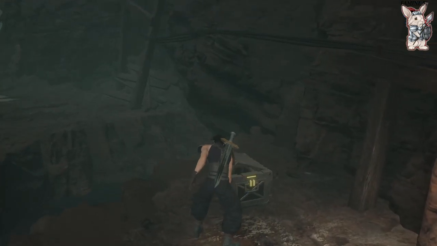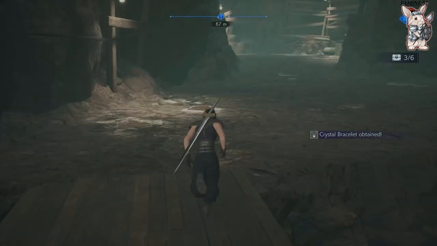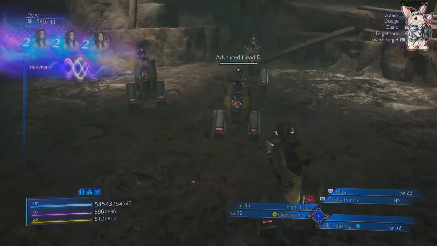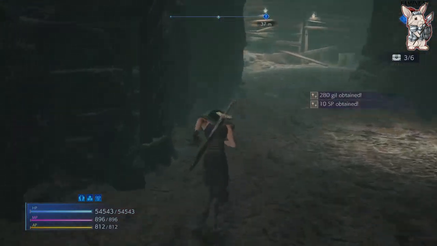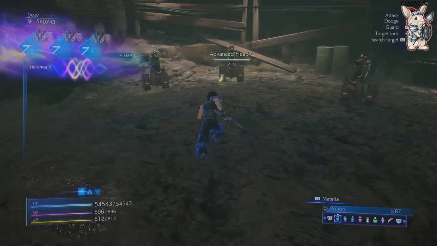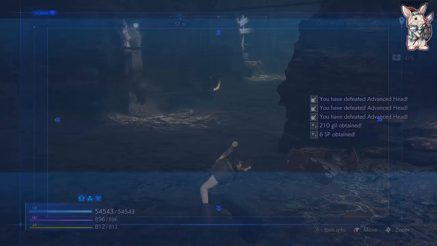First treasure chest is right here, containing a crystal bracelet. And then moving on through here, we have another battle. Take that! Conflict resolved. Another chest containing energy. Conflict resolved.